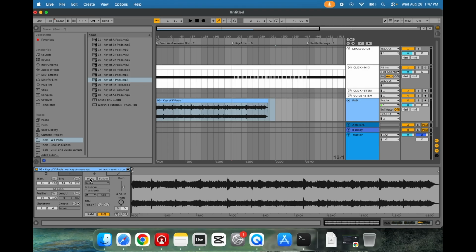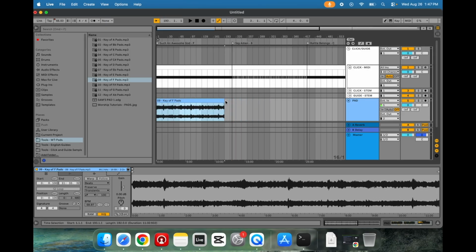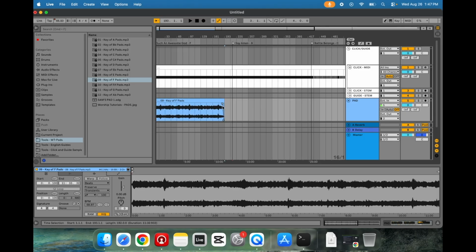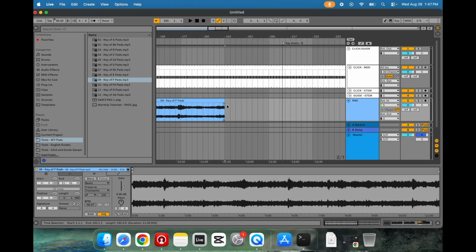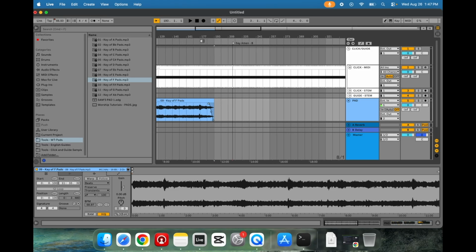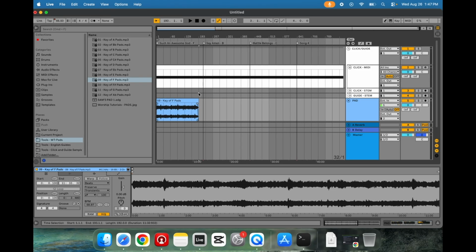We're unwarping it. And we're going to now take our cursor and we're going to take the far right side of it. It's a bracket form, okay? And we're going to take this little guy right here, right underneath that bracket. And we're going to do this. This is going to fade this audio file out, all right? So now we're ready to drop in the key of B pad for the second song.